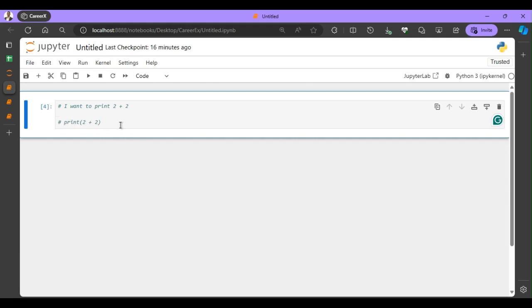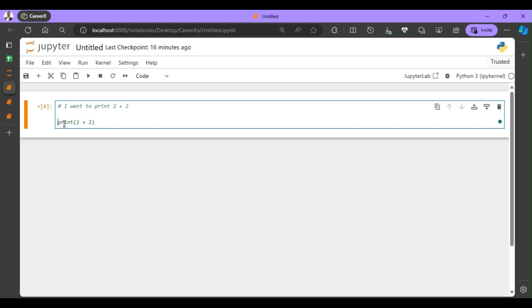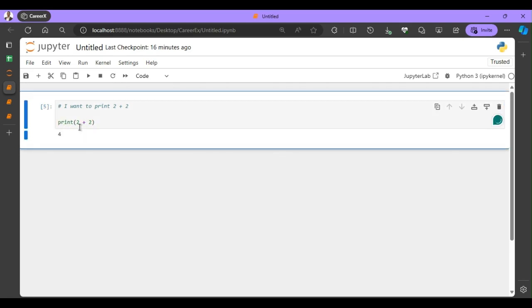It has been commented out, right? Python is not seeing this as code again. Python is seeing it as a comment. Why? Because of this hashtag at the front. So if you remove it, it is no longer a comment. Python now understands what exactly it is you're doing.